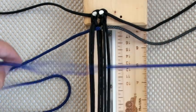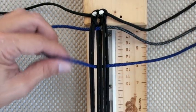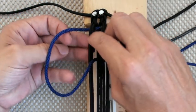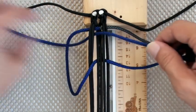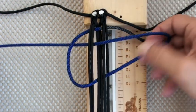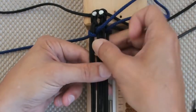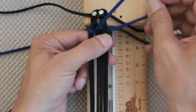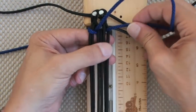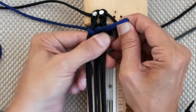Then you're going to form a loop — and this is the whole trick of the modified phoenix trilobite: instead of coming back through B on this side, you're going to do an inward loop, so you're going to go on the inside. It would look something like that. Okay, then start tightening. Don't mind the noise or the lighting — I don't have much lighting, I'm using sunlight. Then pull here.